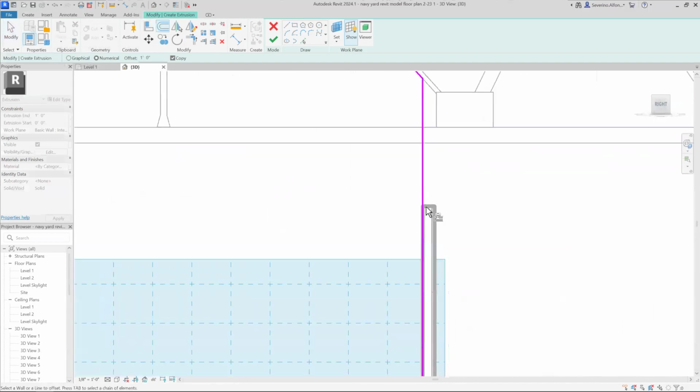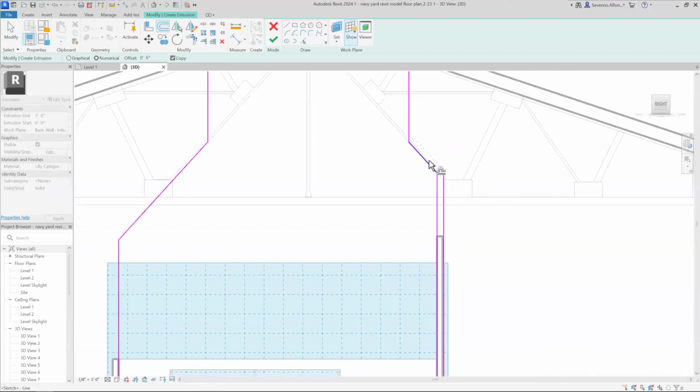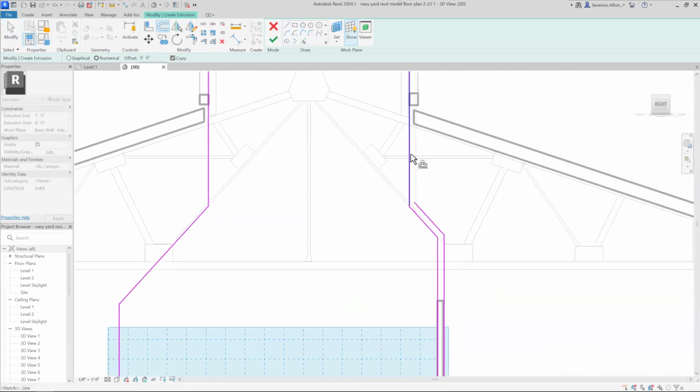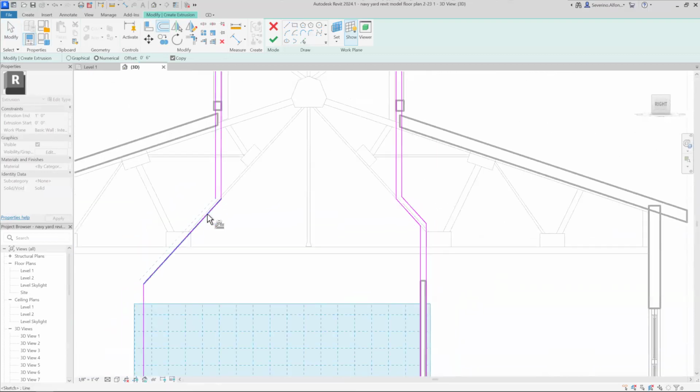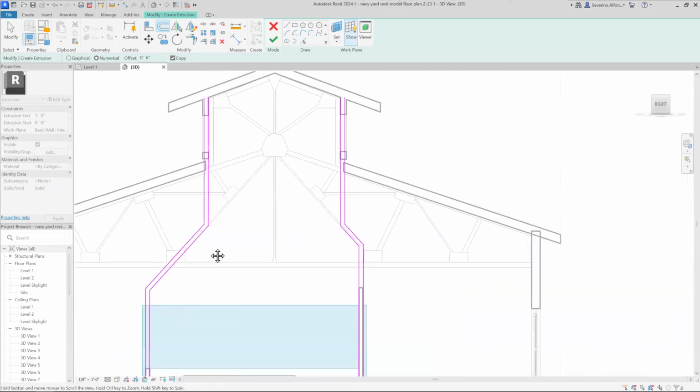What I could do is just an offset similar to the partition, and whether the partition is this big or bigger is something we need to think about in terms of acoustic, if it makes sense in plan or so on. But for now, I'm just gonna do a numerical offset of 6 inches, for example. Okay, so that's that. I'm gonna do that above, and I'm gonna do here, to this side, that side, that side.